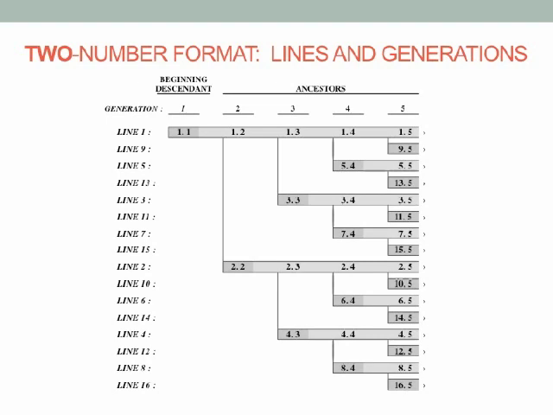If we move to a 2-number format, we're going to capture both the lines and the generations. Previously, we had shown just lines numbered. Here, in Ancestral Generation 3, you see 3.3 has been highlighted, and that .3 means it's the 3rd generation. As you move along, you move to the 4th generation, you're going to see off of line 1 branching 5.4. And let me highlight that for you. And then there's a possibility of going to generation 5. And every one of the lines in its 5th generation is .5.